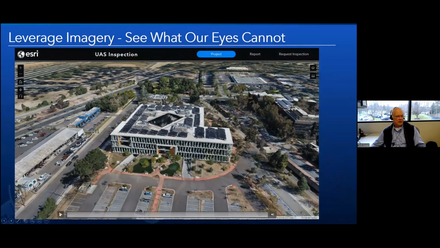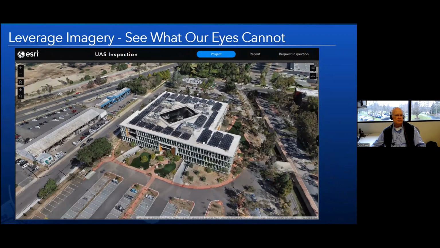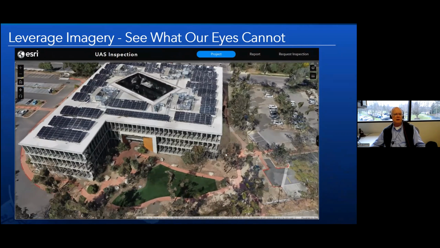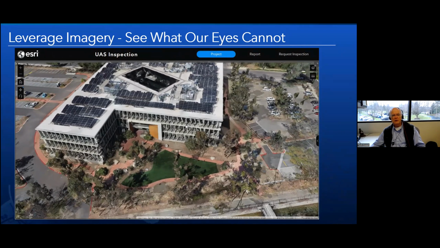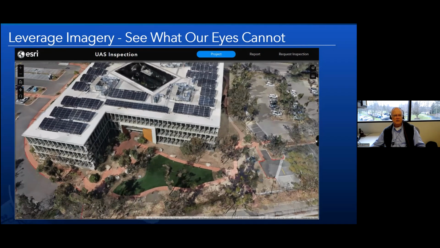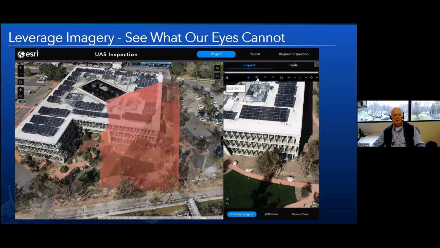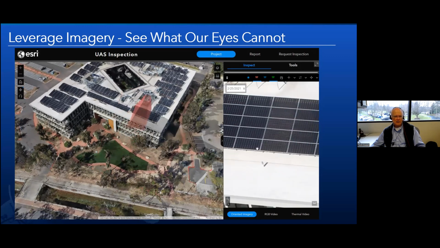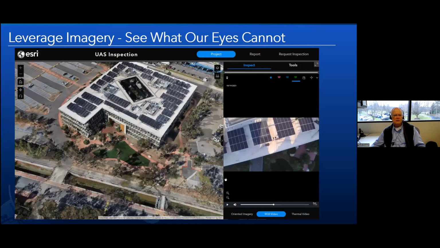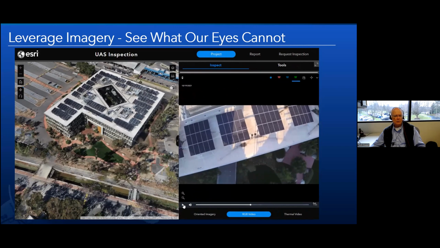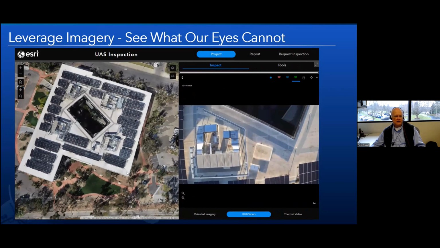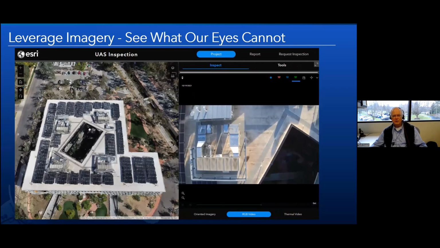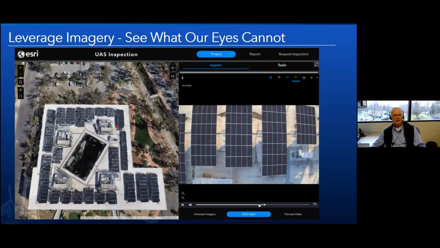Some more entertainment is a combination of what you can see with what you can't. That's an example I like to bring up, because in this application they're going to use thermal imagery as well as RGB imagery to determine some information about the solar panels. That's the cone of orientation we get from the EO file, which shows what you can see from the direction the sensor is in. You can see some toggles at the bottom where they can go from oriented imagery to RGB to thermal. The huge message here is there's more than imagery that you can see. Take advantage of the things that you can't see.